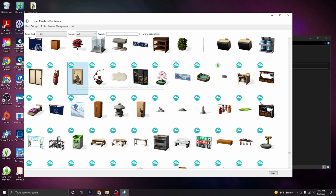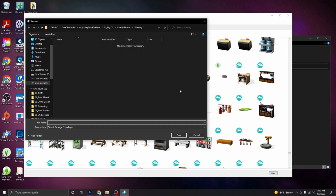Okay, so I am actually going to use this frame from Snowy Escape. So I'm going to click the next button and I am going to save my package file. Now you can save the package file directly into your mods folder where you would like it. I actually tend to keep everything in my working file folder, and then I will move it over when it is ready to go in the game, like when I am done with editing the package, but you can do this however you would like.